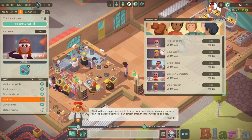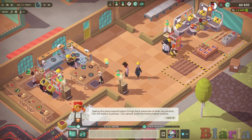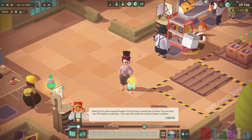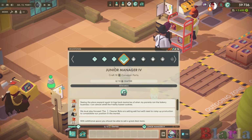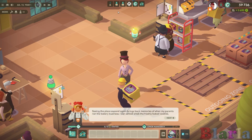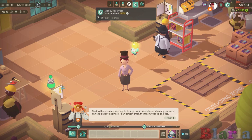Guys, quite a lot of people. We don't make much profit, do we? But we do have, I believe, our first trophy. Do we? I'm not sure. How do we tell if we've got a trophy on the level other than going out to the main map? Is that it? We completed... well done, you completed a milestone. But I don't know.